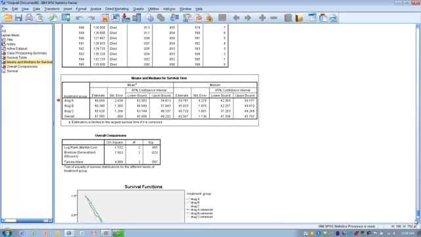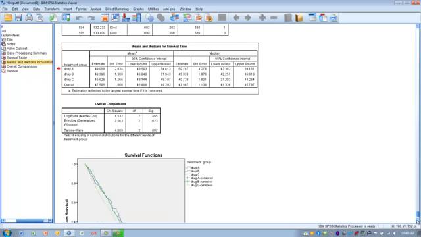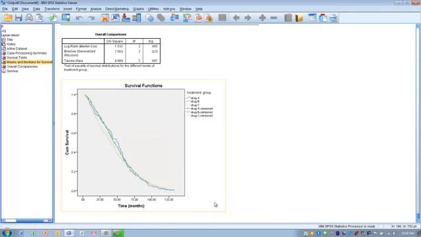Okay, the next thing we can do is go ahead and look at the actual survival curves. And again, these are estimates of survival based upon our samples. And so depending on how many groups we have, we're going to see that number of curves. So we have 3 groups, so we're going to see 3 curves here. So the blue represents the survival curve for drug A, green represents drug B, and this light gray represents drug C. So as we look at this, what we're looking for is kind of separation among these curves.